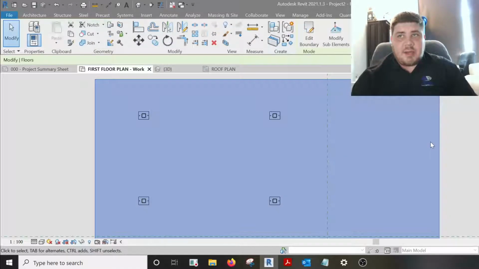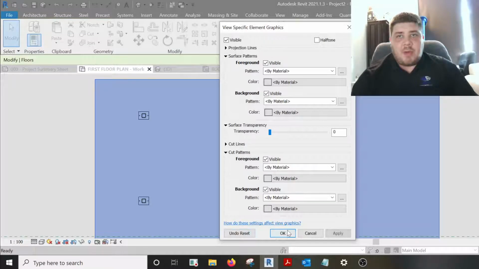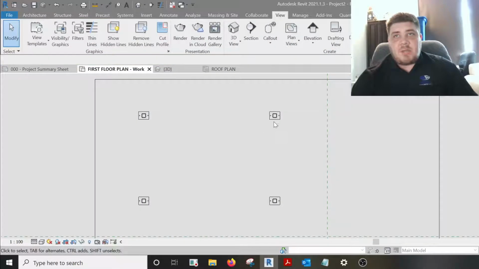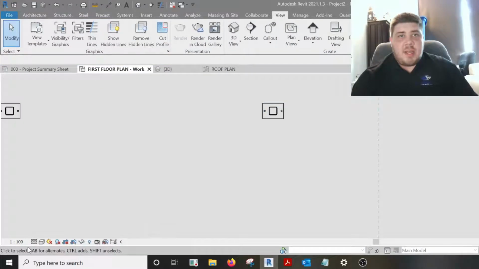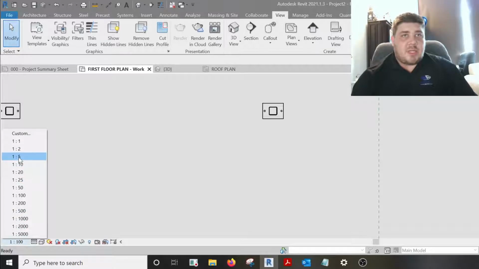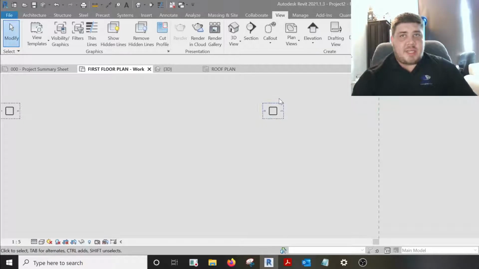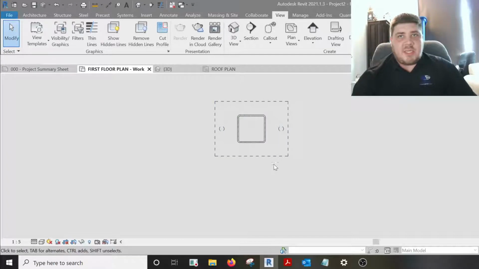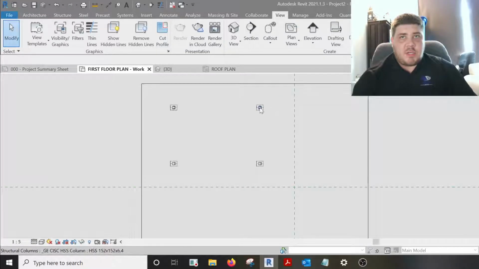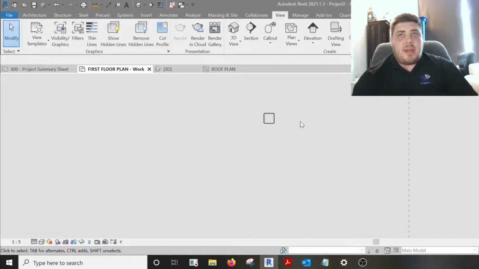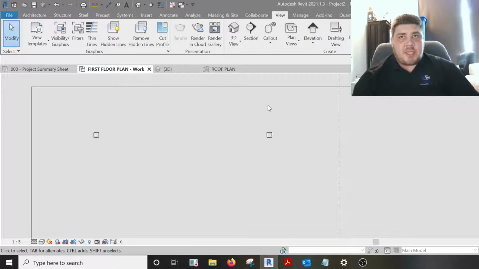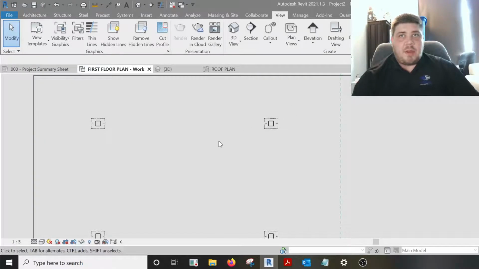I can cancel out of the command and then switch the override on my floor back to normal. Once I do this, you'll be able to see the actual hidden lines through the object. So this is not showing as hidden because of the scale. So I had it at 1 to 100, so once I switch it to 1 to 5, you can see that the line type is able to pick up more clearly what it's supposed to be showing as a hidden line. So there is your hidden lines of base plates through your floor modeled in Revit.